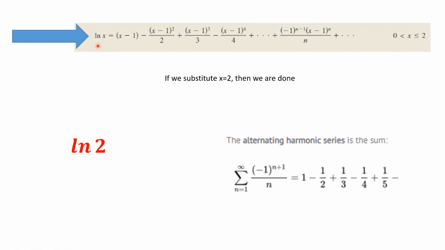Okay, now this is what we had as a result, and I'm just going to substitute x equal 2. And again, it converges for x equal 2, so that was fine. So on this side, we get the natural logarithm of 2 is equal to, and when we substitute 2 in here, all of these x minus 1 things are going to be 1. And so this whole thing, if you substitute x to be 2, is the alternating harmonic series. So you see, I've proven, as I promised you I would, that the alternating harmonic series, we knew this converged already from the alternating series test, but now we know what it converges to. It converges to the natural logarithm of 2.